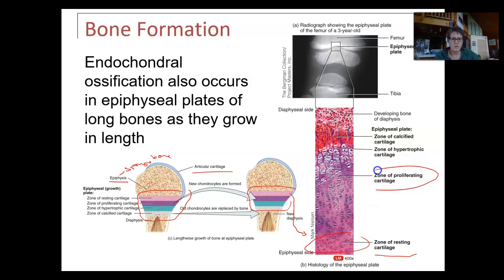This is the proliferating cartilage. Then the cartilage gets hypertrophic, misshapen, starting to die, and that was this blue one. And then the white one is calcified, and this is all at the epiphyseal plate. I need cartilage there in order for bone to form.